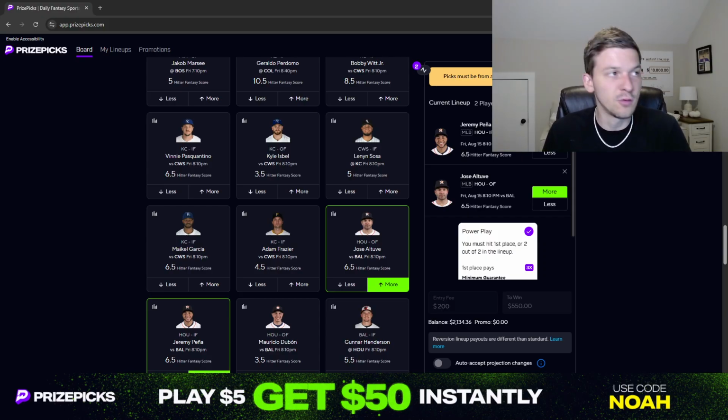And then if we look at Jose Altuve, Altuve's kind of been the same. He's got good numbers against right-handed pitching, .285 average, .348 on base percentage, .465 slug. Definitely not hitting for as much power this year, but he's still hitting for a good amount. He's still getting on base, still hitting for average. Besides the power numbers, his numbers have been really good. He's also been a little bit better at home as well. Altuve at home this year is batting .309, .362 on base percentage, .502 slug, .864 OPS, 139 WRC plus at home. On the road, 112 WRC plus. So both Pena and Altuve, I think, set up pretty well in this spot against Brandon Young.